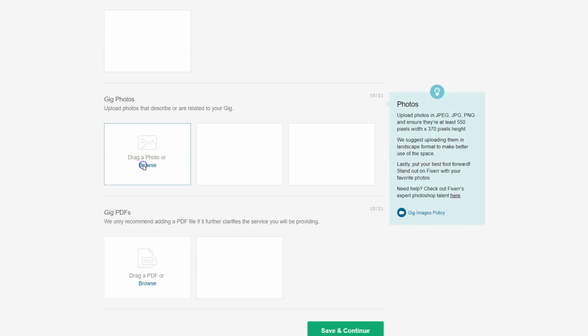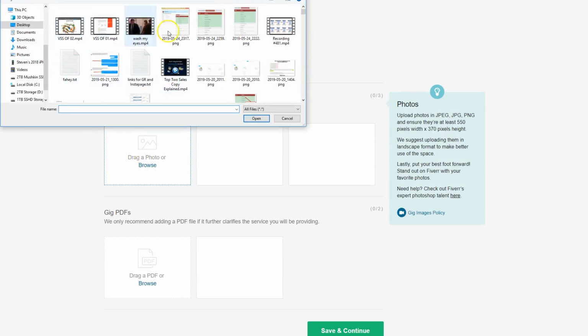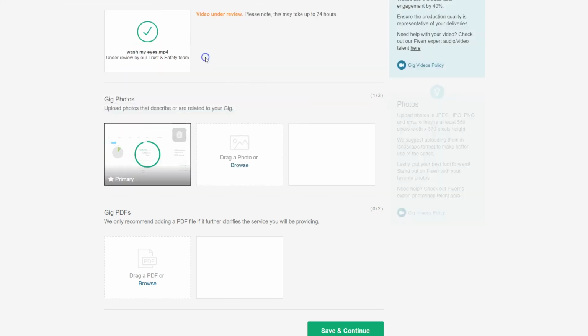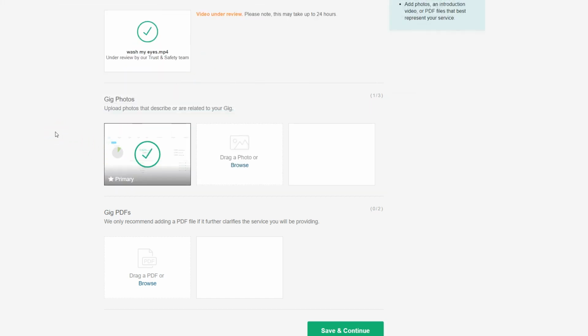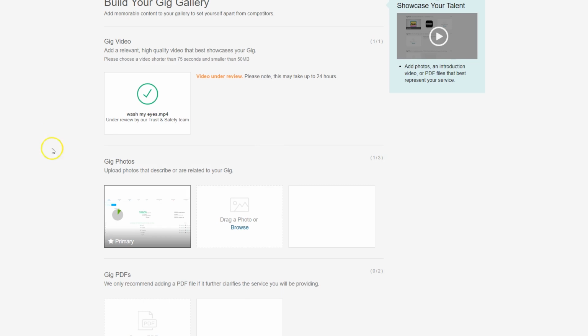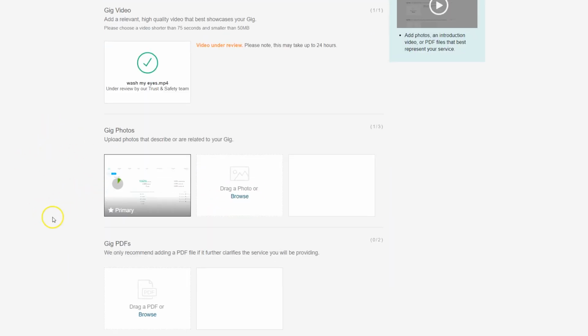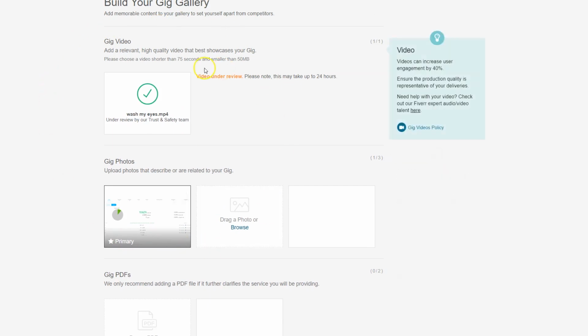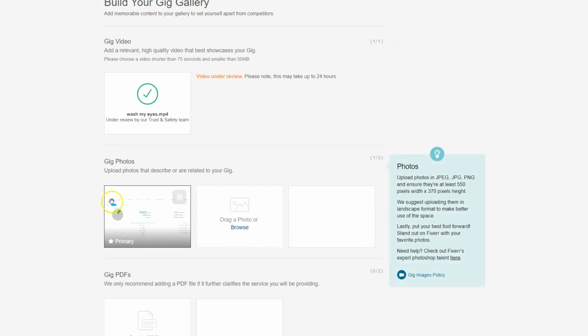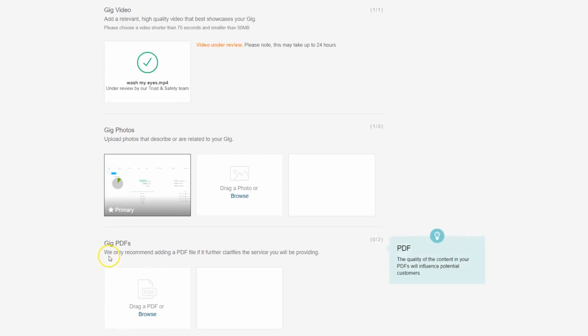And photos as well can be helpful. Now you can put photos, obviously, of things that are relevant to your gig. For example, if you're a graphics designer, you can put images that you've done in the past. Or what some people do is they actually draw out tables with information about the gigs, okay, and choices that they have and that sort of stuff, or special sales or special deals, something along those lines. You can make those into a JPEG image, upload those here in your photos. Just take as much advantage of these possibilities, the video and the photos, as you possibly can to get as much business as you can.